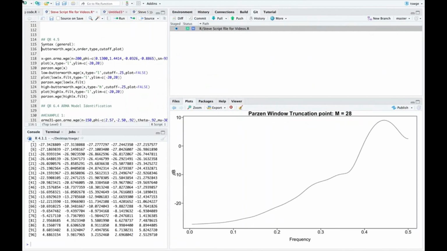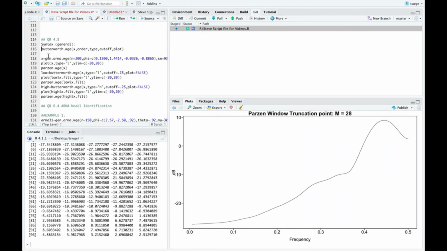So a low pass filter keeps the low frequency behavior and filters out the high. We'll also look at a high pass filter, which does the opposite. It says I want to retain the high frequency behavior and filter out the low frequency behavior. And with that, we will go over to R and let's practice with some R software.